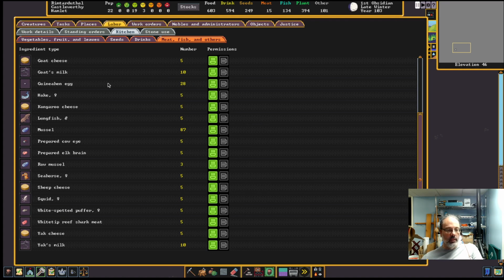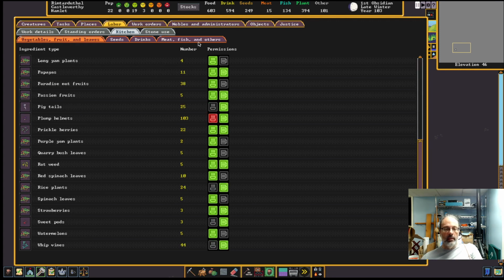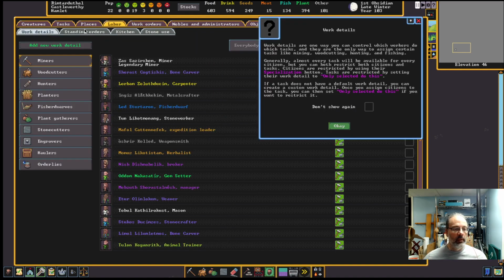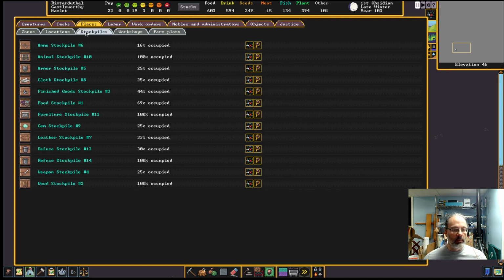We've got lots of guinea hen eggs. You can cook with all these things. I don't think you can brew with any of this stuff. Some fish. Where are the lungfish? Lungfish and mussels. Yes, tons of that. Because we can grow that and harvest that here. Or stone use. Okay, I covered that already. Interesting. So is it all in this kind of a menu? Places, locations, stockpiles?